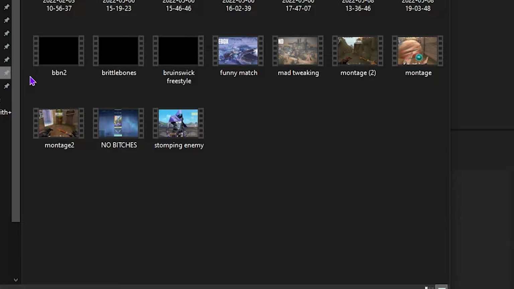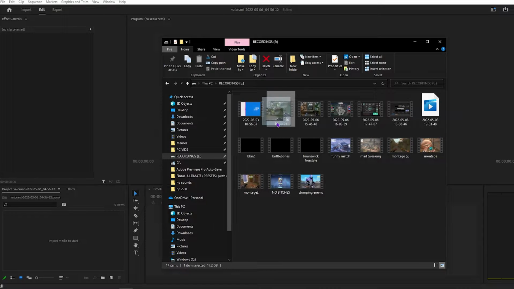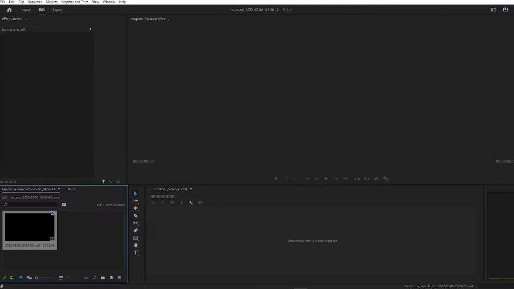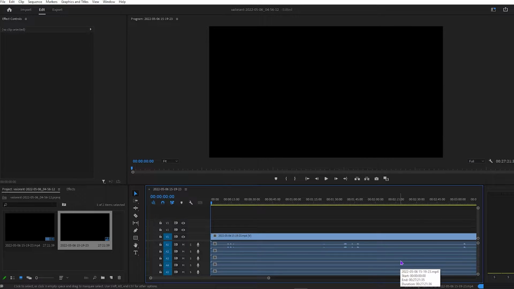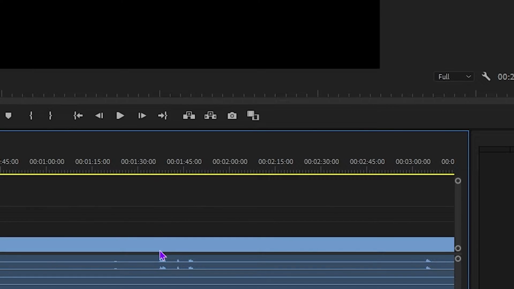If you want a video, you just open your file, go to where your recordings are, and so we found the video that we want. We just drag it and drop. Okay. And then we take this, drag it and drop here. At the bottom right, you'll have a little media thing, and it's just going to do all your audio tracks. And it's going to give you kind of like a wave. You can see it's starting to load.